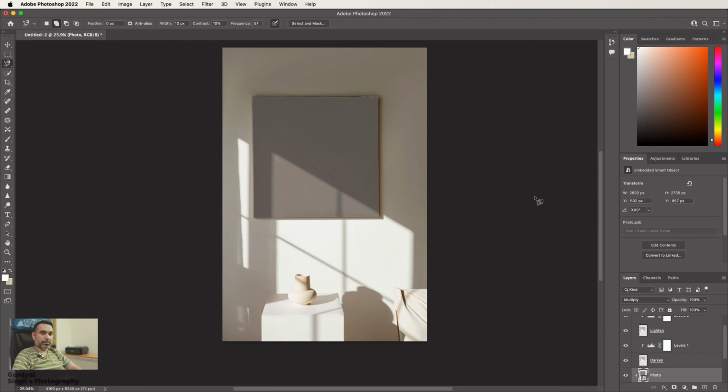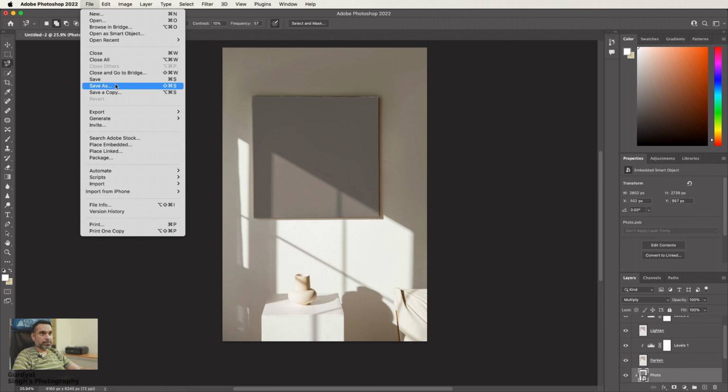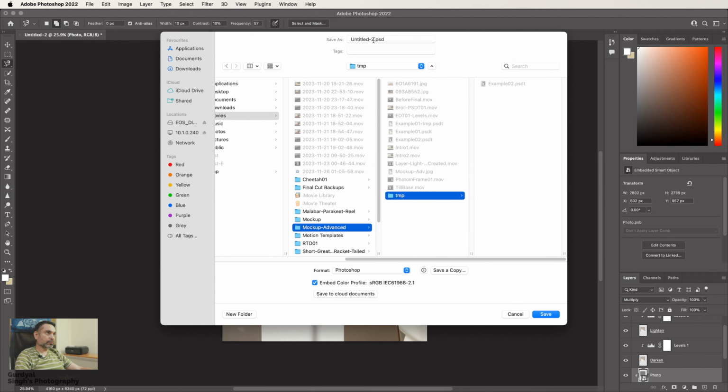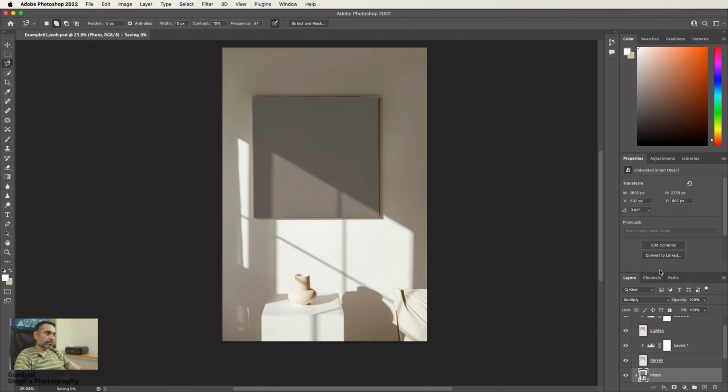So this is your template which is ready. You can just go ahead and save it as PSDT. And you are done with creating a template.